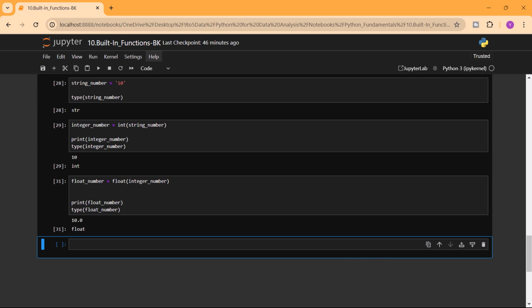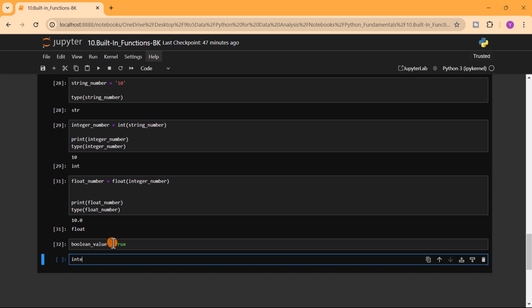Another thing we can also do is convert a boolean to an integer. We know booleans are true or false. So let's say we have a boolean value which equals true.